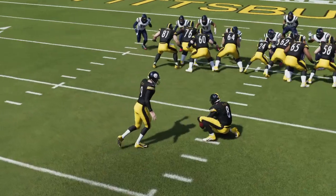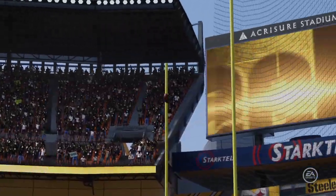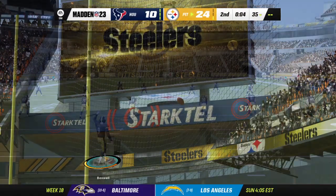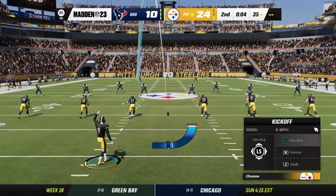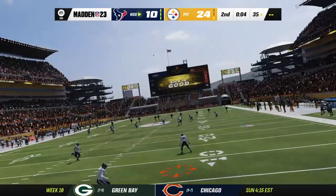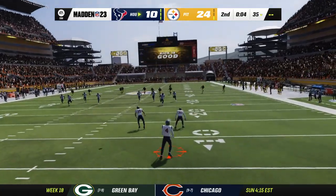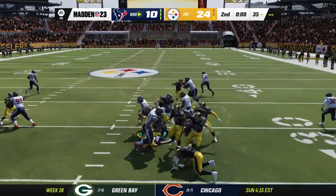Boswell's kick is good, and the lead grows to 24 to 10. So a late three there, and that'll help as they head into the break. Talk about situational football and something they've worked on since the OTAs and minicamps the previous summer. They take care of the ball, get 3 points, knowing they're going to get the ball to start the second half. That's the old two-for-one special to finish things off.